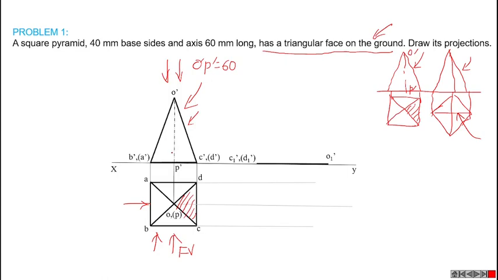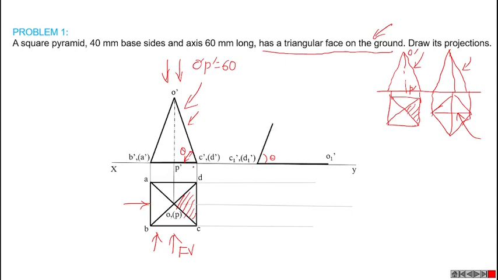Then we can recreate this front view shape in this secondary view by utilizing this angle. If we treat this angle as theta, then that theta is the angle between the base and this triangular face. This triangular face is already represented as C1 dash, D1 dash, O1 dash in the secondary figure. Then we can transfer this theta from this figure to this figure. Here this angle is equal to theta.